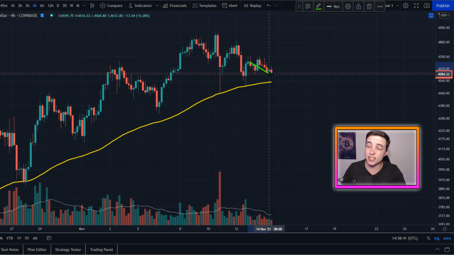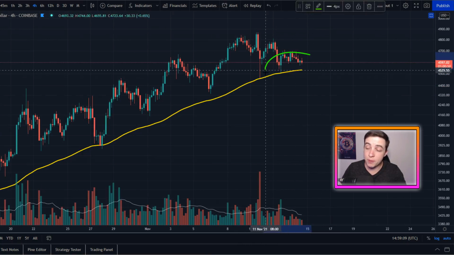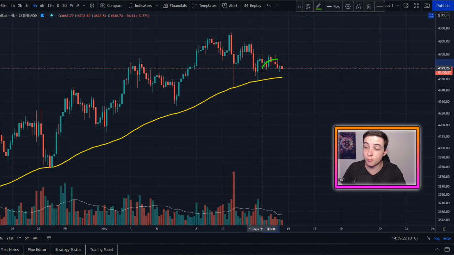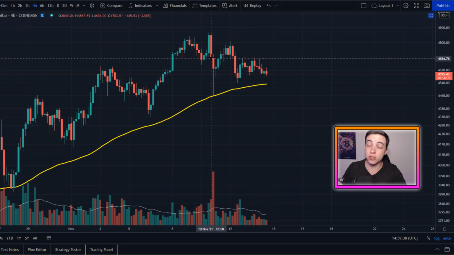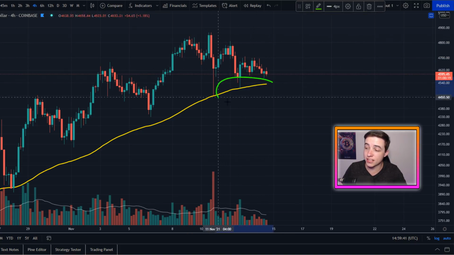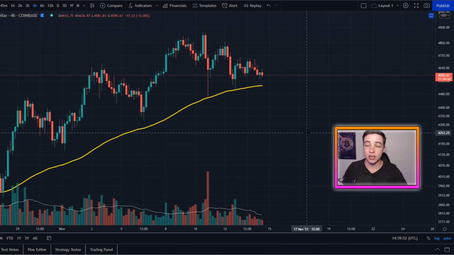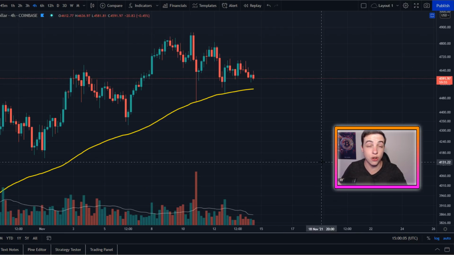So if Ethereum starts breaking below this EMA, and if the EMA starts trending back to the downside, that would be the first time that that's happened so far in this uptrend, and potentially a signal that we could be breaking the uptrend. But right now we have not seen that, obviously. So for as long as Ethereum is still holding above $4,500 US dollars, then this uptrend is still intact. And even if we start breaking below this level, that doesn't necessarily confirm a new downtrend. That's just simply one of the first signs that we could be looking at for a potential downtrend beginning.